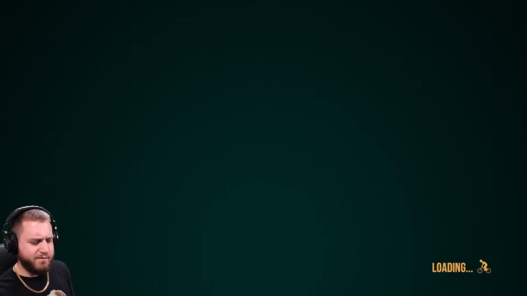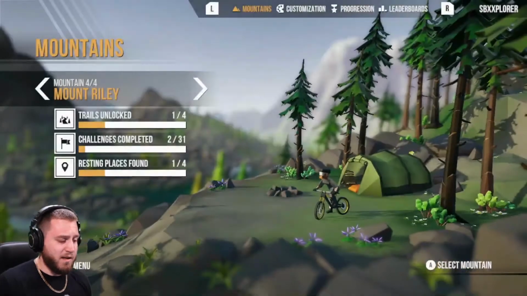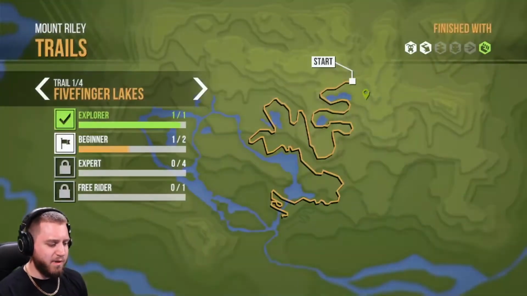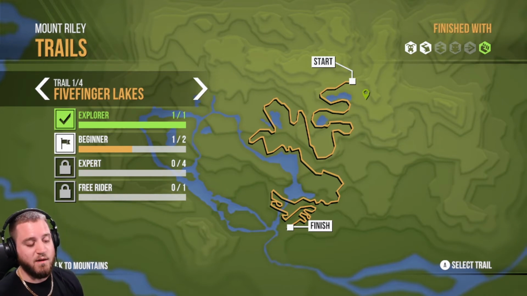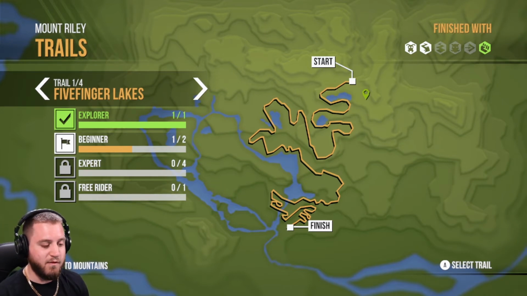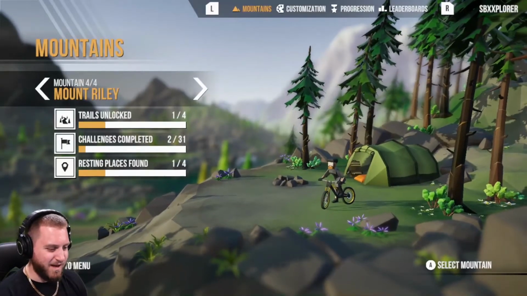And I believe, since I still have the other beginner challenge, it has not unlocked the expert. Once you beat both beginner challenges, it unlocks expert, and then also free rider, I think. And also at the top, it shows you what bikes you finished it with, and each one's, you know, Grasshopper, Trailblazer, whatever this one's called, the one that I use every time.